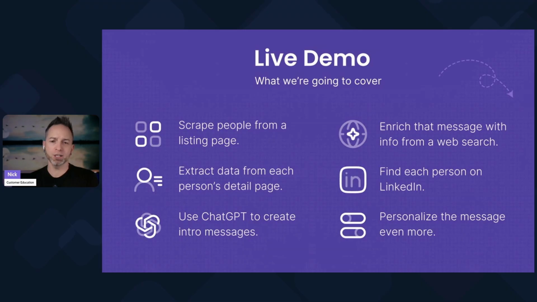I'm going to use ChatGPT. You could use Claude or Gemini or any of the other tools out there. I just happen to pick this one to create some intro messages for these folks. So using the data from the extraction, I'm going to have ChatGPT help me craft some intro messages for those folks that are a bit more tailored. You've all received those messages that don't really say anything and they took minimal effort to try and get to know who you are.